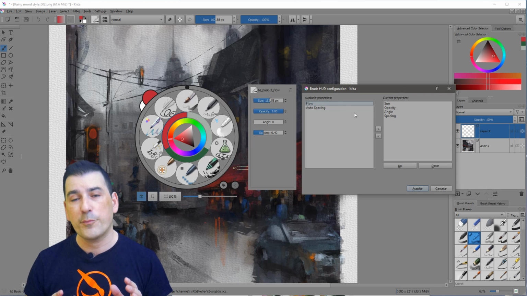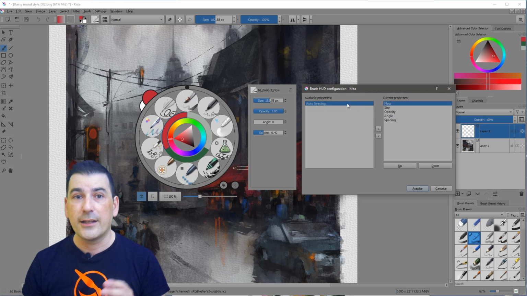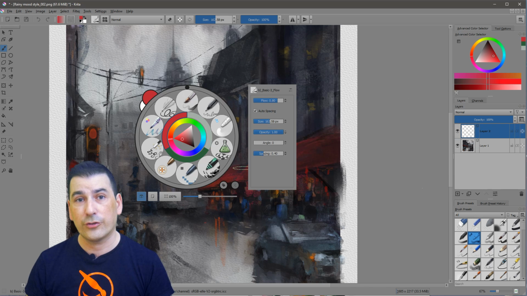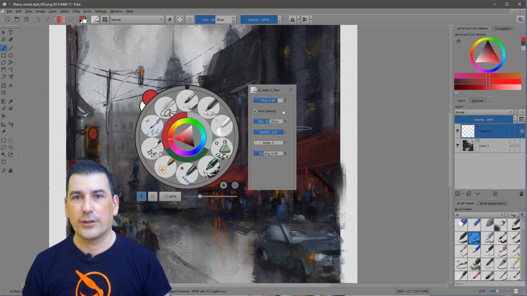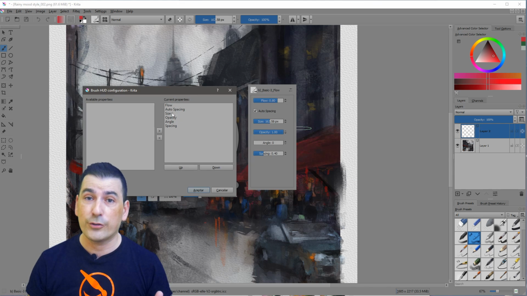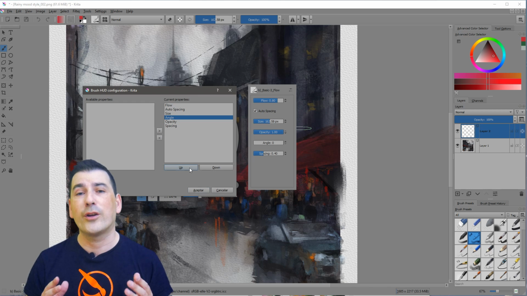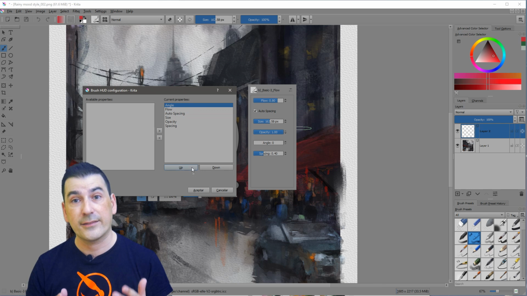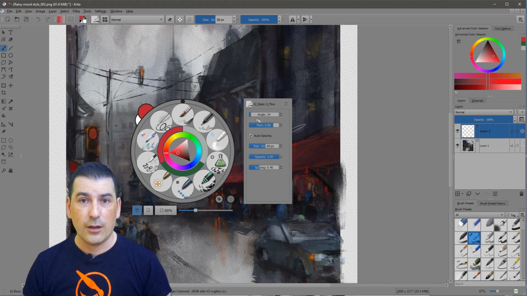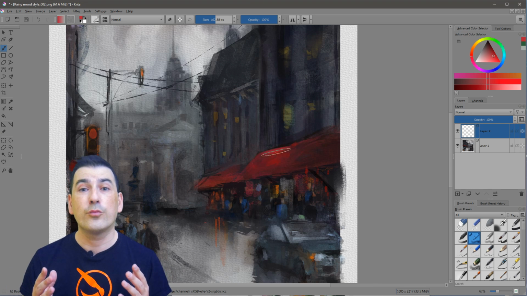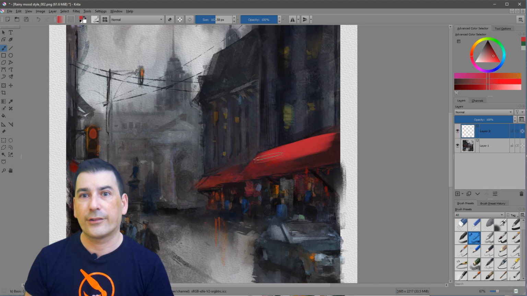We can adjust what parameters are visible here. It depends on the brush engine we use, but angle is very common. As you can see, we can move the parameters up and down to fit better our needs. This way we adjust angle very fast and accurately. Of course, we could make new brushes for the most used angles.